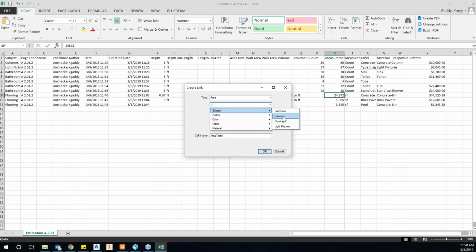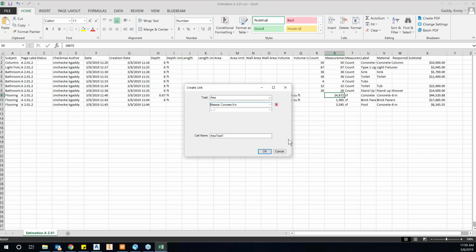I can go by material, which would be flooring. What's going to happen if I click on flooring, it's going to look at all the items of the markups under flooring. If I go to material, it's going to look at all the items under whatever material I created. Caveat, I do have 2 areas listed under my concrete right now because of the bonus I gave you with the dynamic fill. So it's going to tally up both of those.